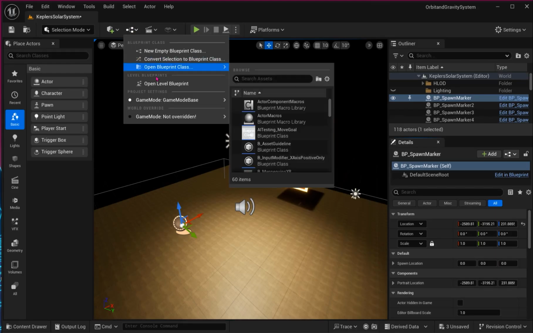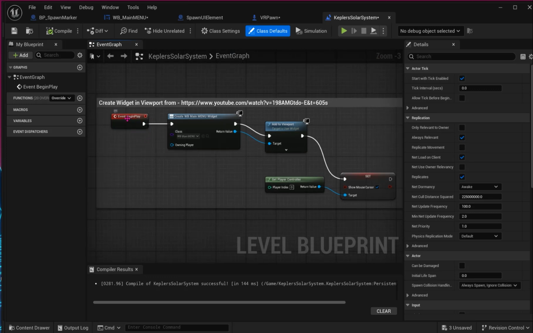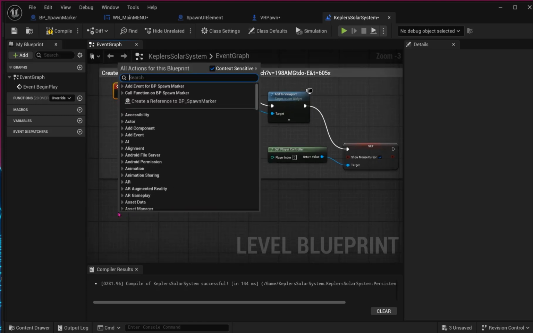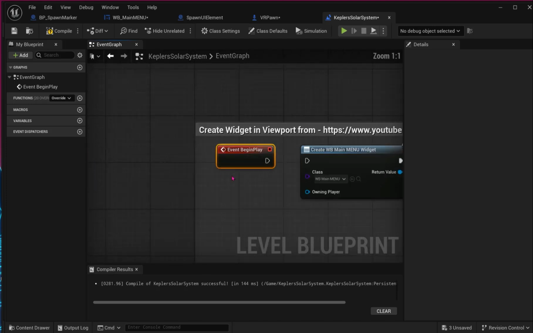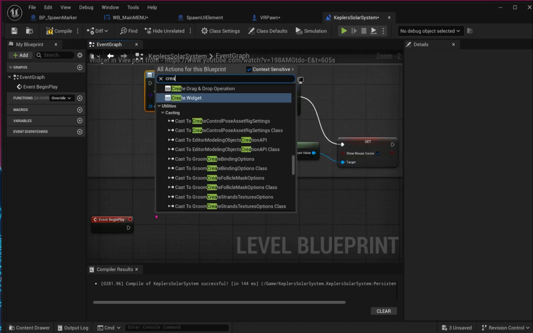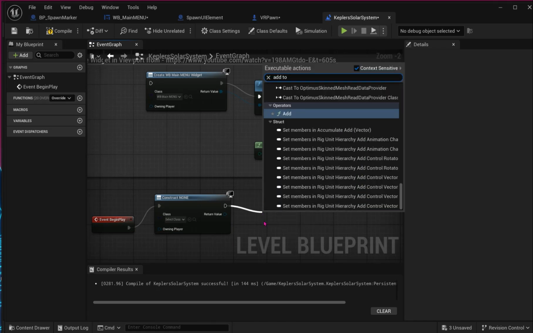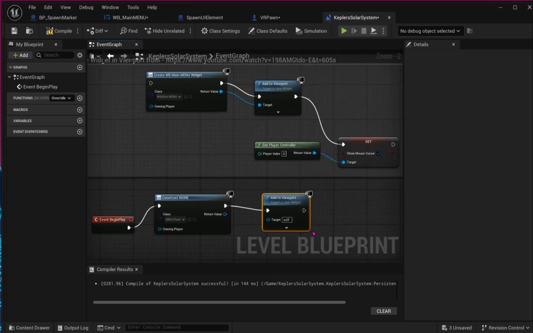Over in the blueprint for the entire level, we're going to open the level blueprint and delete anything, and you're going to recreate this event begin play. So let me undo mine, and I'm going to recreate the same thing. Right click, begin play, there it is. And it doesn't like to have a second one, so I'm just going to use this one. We're going to do create widget. Then I'm going to link these up, then I'm going to come out, add to viewport, and that's going to put it in what we see in our world.